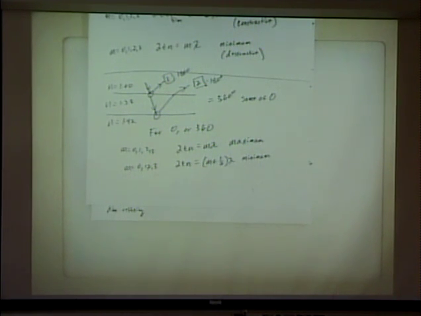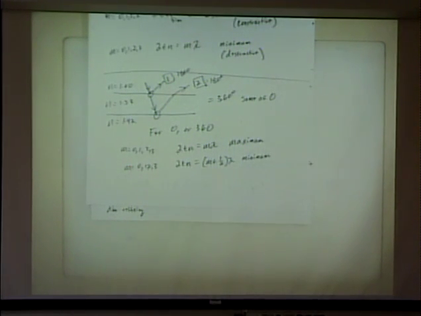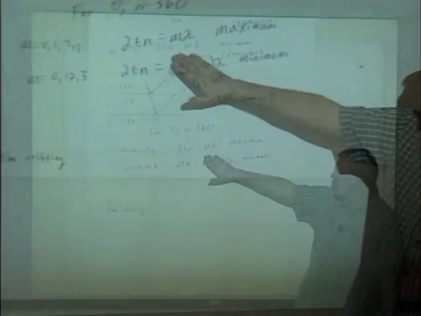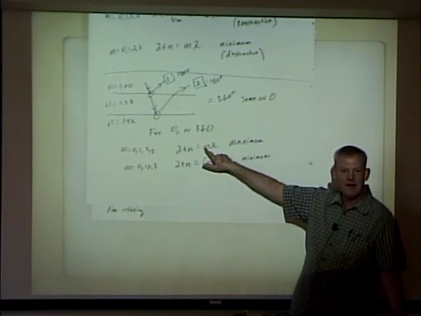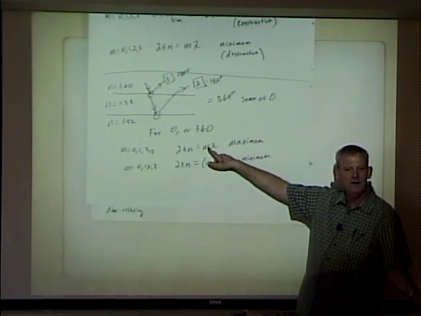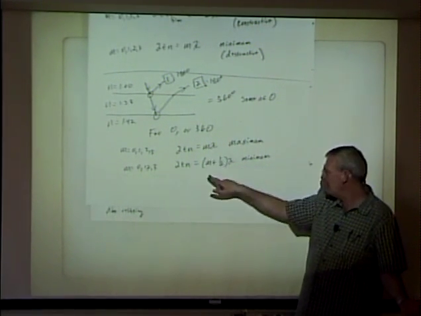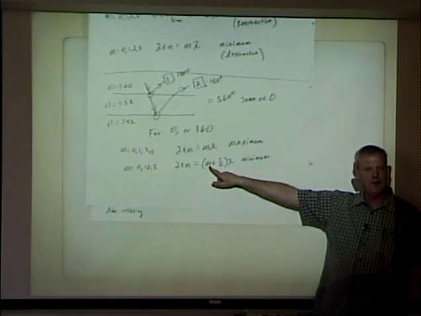Yes? Oh, you decide. Ben had a good question, and it helps you when you're actually solving the problems. If it asks for a minimum thickness, in other words, what's the minimum thickness that will give me constructive interference for this kind of situation? I don't think I'd want M to be 0, because that's just 0 on 0. That doesn't do anything. So M would be 1. Usually you just pick M to be 1. Sometimes it has to be, so right here for the minimum thickness, it'd be M equals 0.